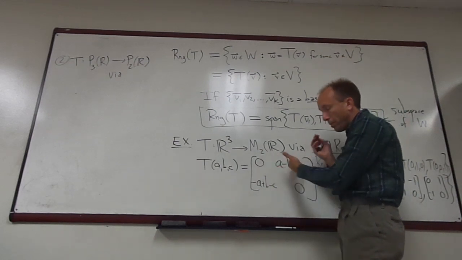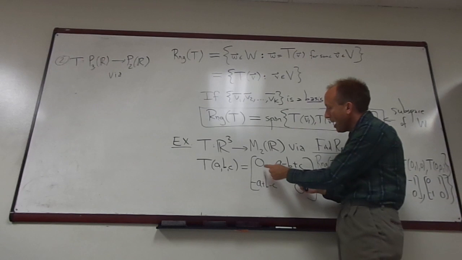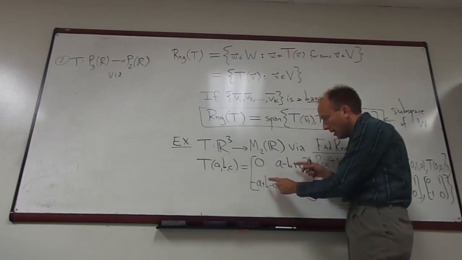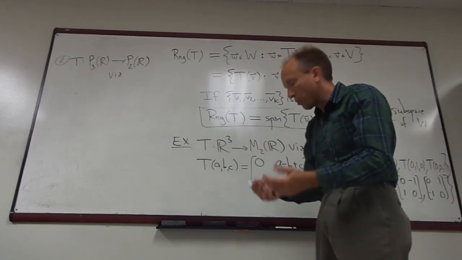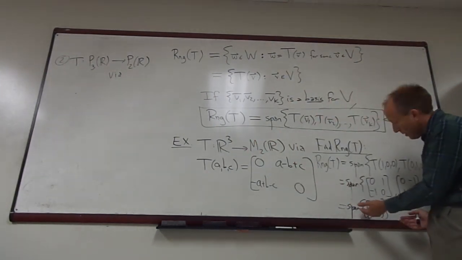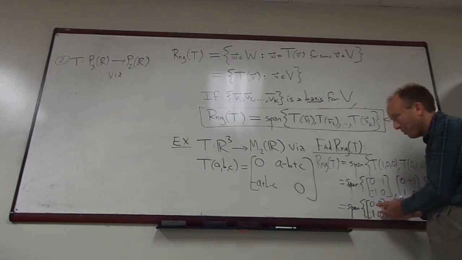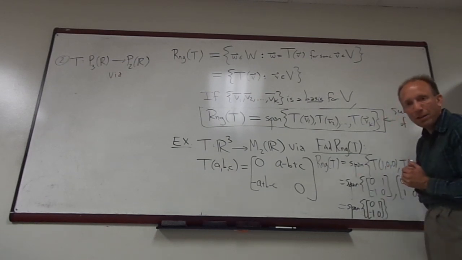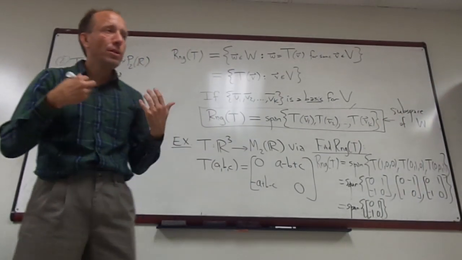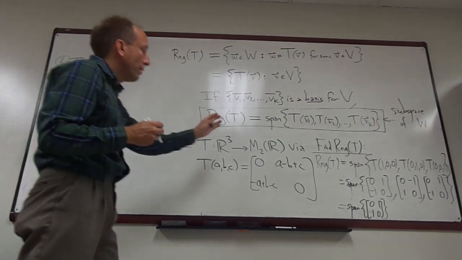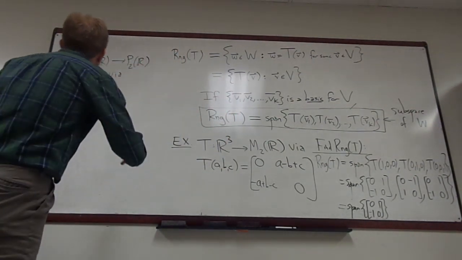You can kind of see it just from the form of the matrix, right? This is a very restrictive form. You have to have a 0 here, you have to have a 0 here. These two entries are negatives of each other. By the time you impose all of those constraints, you only get the matrices that are multiples of this one. That's all you have in this range of T. Okay, so I just wanted to make that clear. The space W can be huge, even though the range of T could be much smaller.